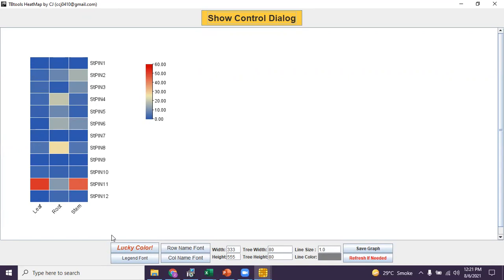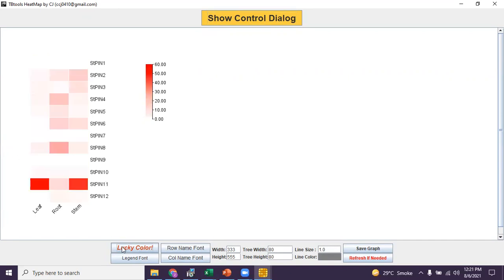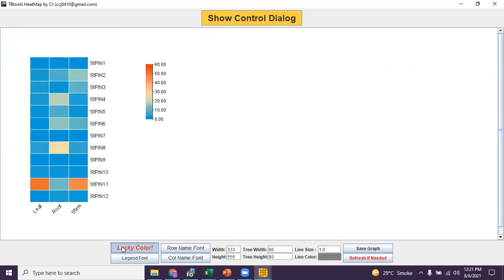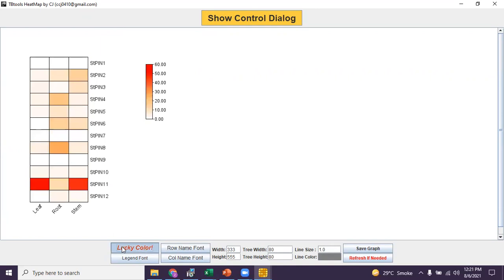So starting from the beginning, first of all, there is the option of lucky color in which you can change the color of your heat map. Simply click on it and you can see multiple colors, multiple shades.